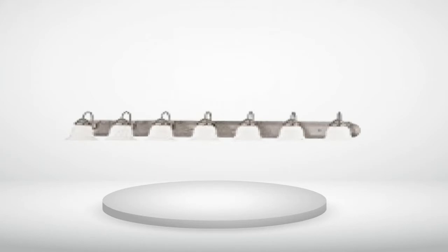Review number 6. It works. But, if I had to do over, I wouldn't buy it again. The sleeves that hide the base of the light bulbs were so loose that we had to glue them in place. Not easy to do once the fixture was already wired to the wall. The textured paint does look very nice, however.